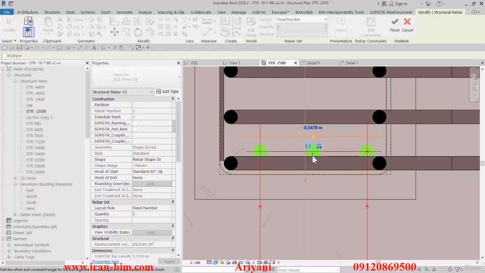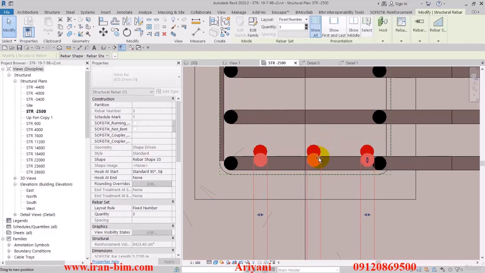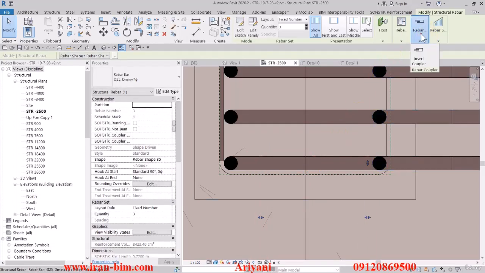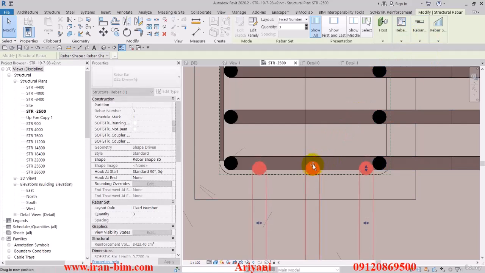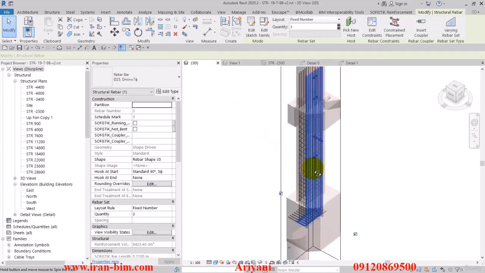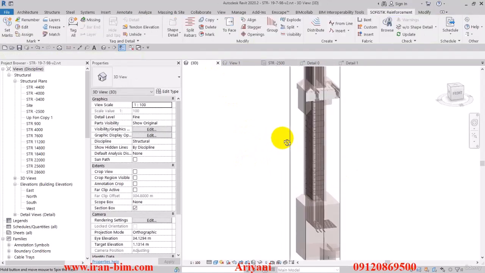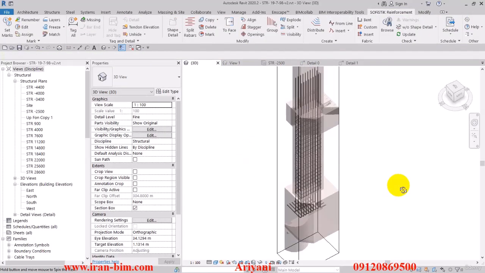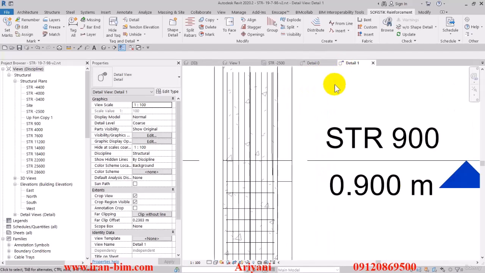Let me just click finish for now, and then I'll select these and move them towards this direction, and then after that I'll go here and activate the constraint placement option, and then we'll go here and pull this here so it connects to the stirrup. After that we'll go to the 3D view, and here it is. This is what it looks like.